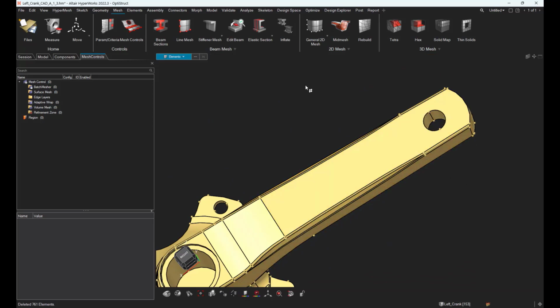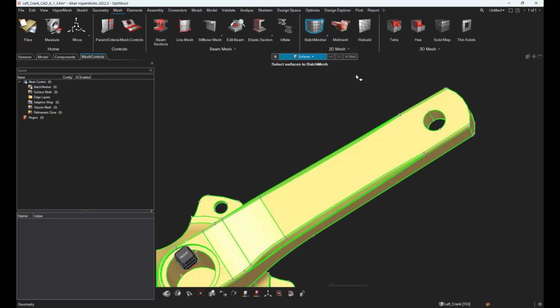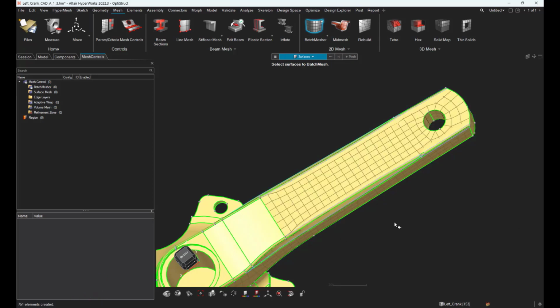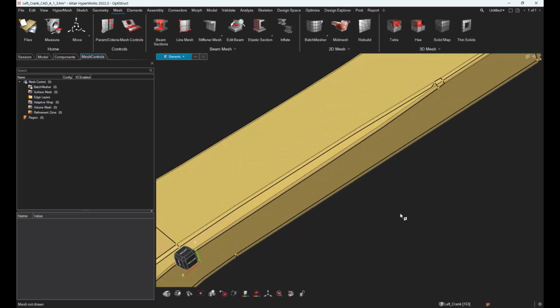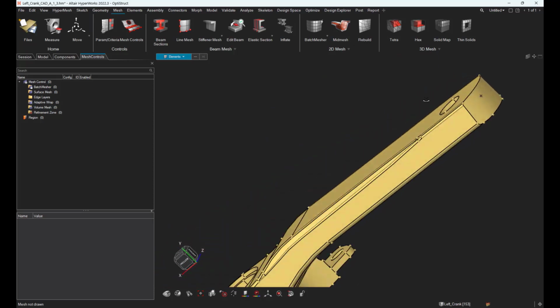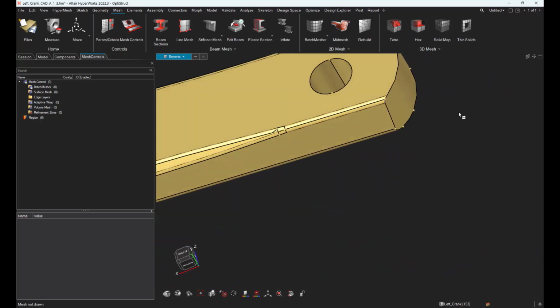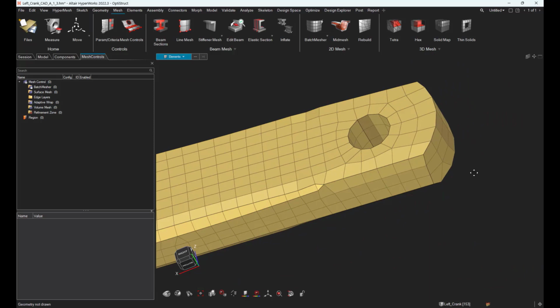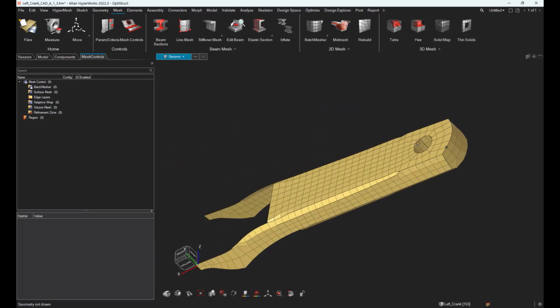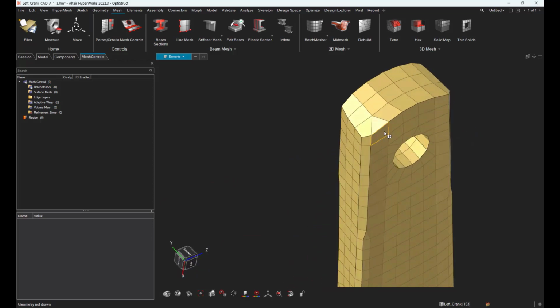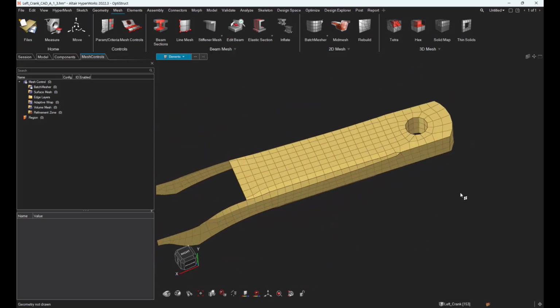Let's delete everything. Another way that you may know is to use the batch mesher techniques, which basically allow you to automatically and interactively do some geometry cleanup. As you can see, the geometry has been modified, some edges are now suppressed, and the batch mesher will also give you a nice 2D mesh that can be filled with tetra elements later. Okay, so this is a second way.